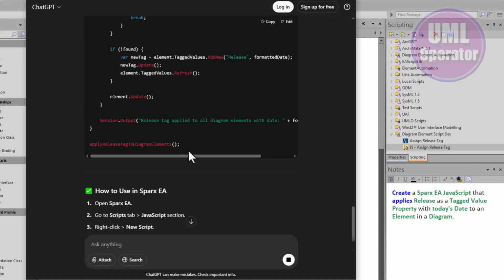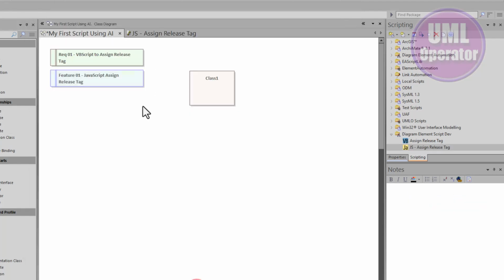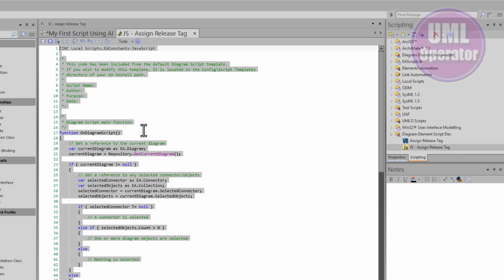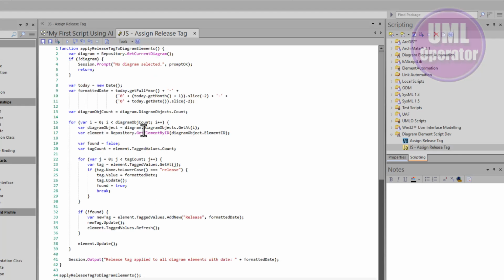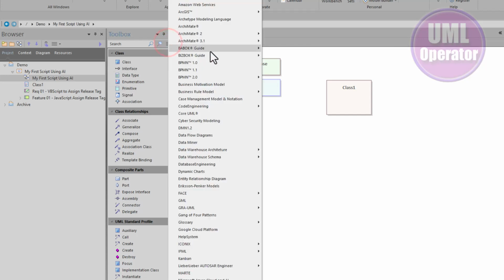And it is done. So what we're going to do is copy this, and then we're going to go back to our tool. And then in this, we're going to Control A, select everything, delete, or just paste over the top of it. And then hit save, hit close, and let's bring in a different type of element.